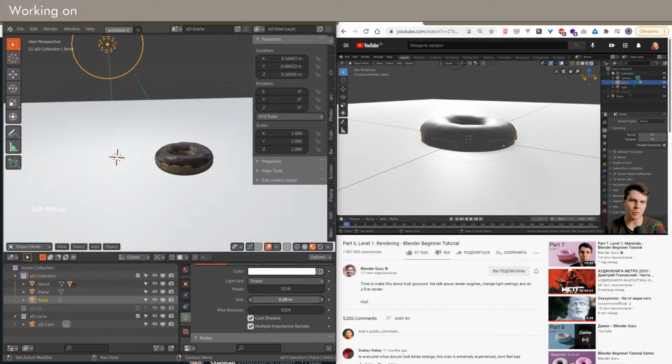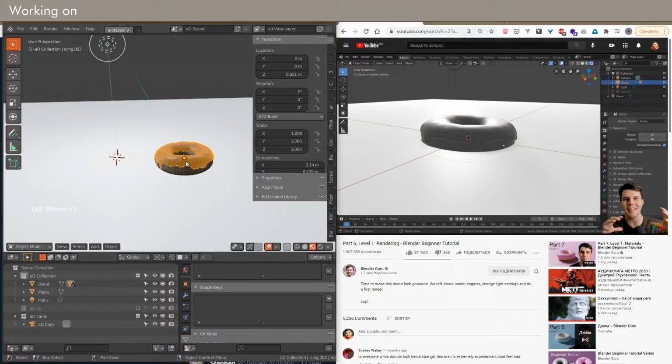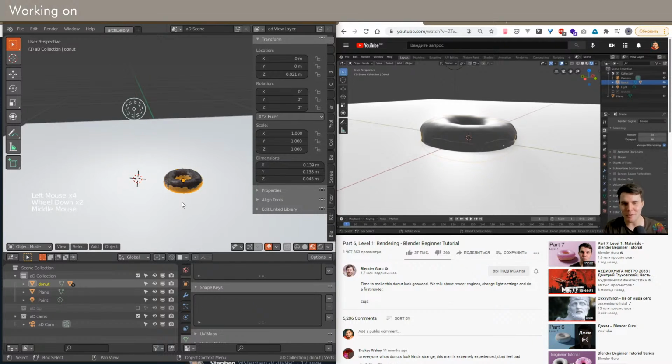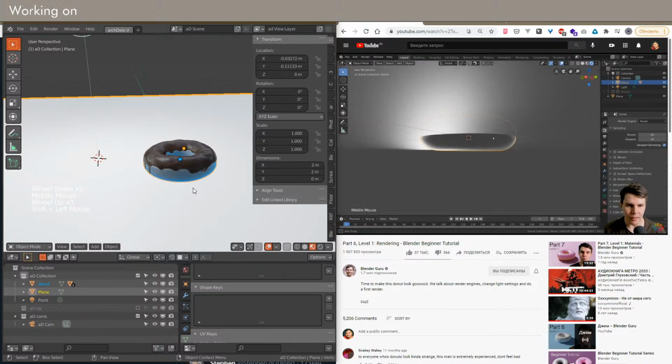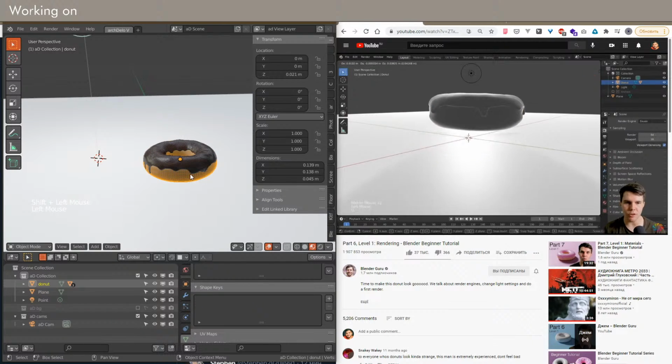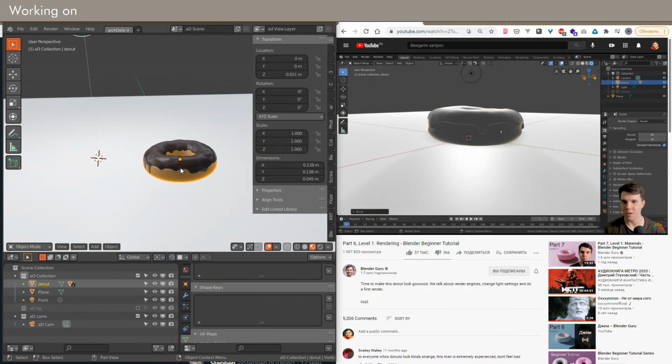I always use keep transform because sometimes if you're working with lots of stuff, the first one doesn't do exactly what you'd expect. Keep transform always works, but basically that. And then when you do that, if you move your donut, you will see that the icing comes with it, which is what we want.